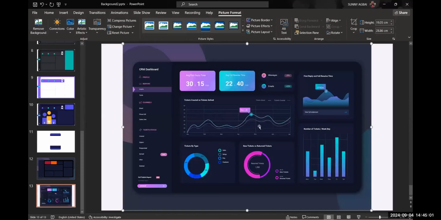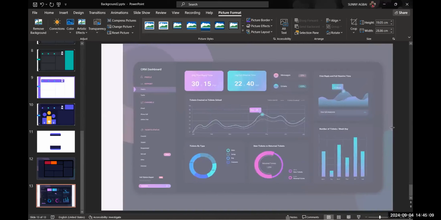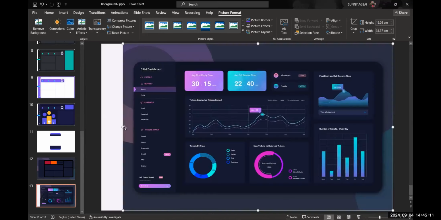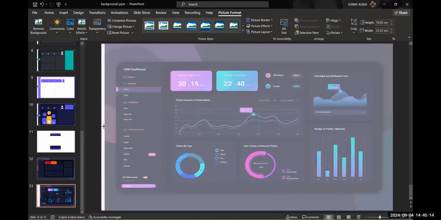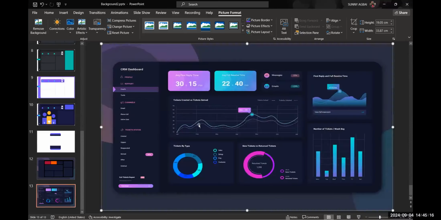The next thing I'm going to do is make sure that it fits, that it covers the white background. So I'll just click and drag. After which, I want to start recreating everything here.